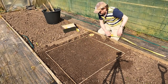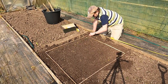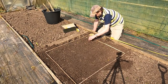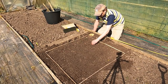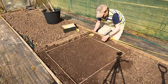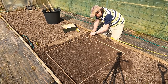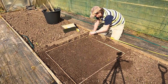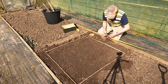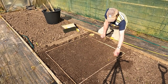No need to overthink it, just match them where they are in the bed — not rocket science. The square foot gardening thing is great if you've got absolutely no space whatsoever, but if you put a square foot of peas in you're only going to get about six plants. A square meter is what a lot of people have as a raised bed size, so it's something they could compare to and have an idea what to expect yield-wise. Absolutely cracking day today — 20 degrees in England in March, absolutely unheard of.